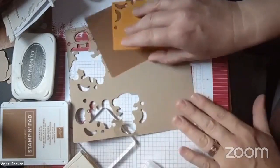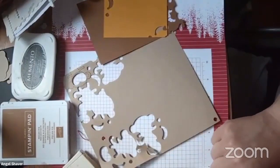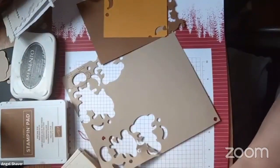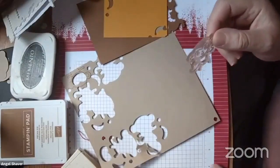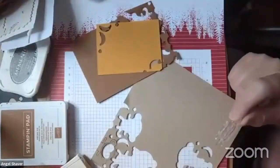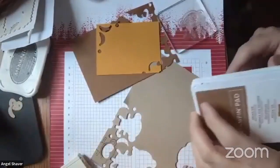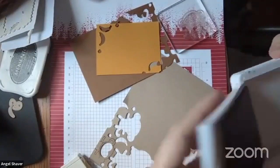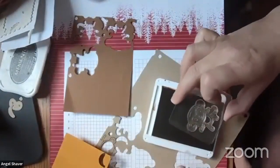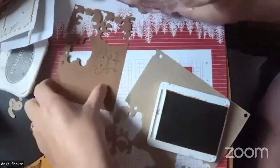But I'm going to go ahead and we're going to stamp and punch our monkey out. Where's my... Oh, it's right here in front of my face. Okay, we'll be stamping the monkey in pecan pie on a piece of pecan pie, and then also his face on the crumb cake.